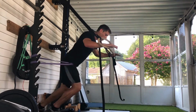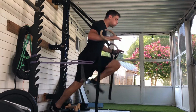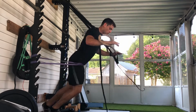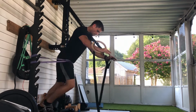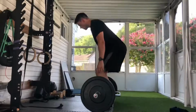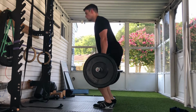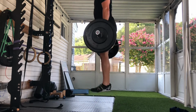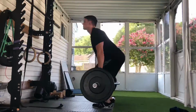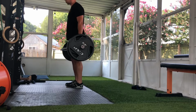First block, speed potentiation stuff. Sprinter band drive-throughs, sprinter band hip thrust, whatever you want to call them. Just working some single leg hip extension. And going a little heavier, doing some hex bar jumps. Working that potentiation. Goal today was to go with some heavy sets of 6 on the trap bar, hex bar.